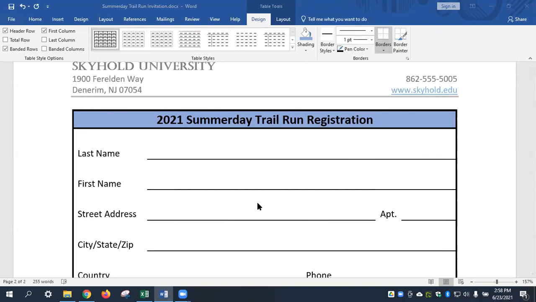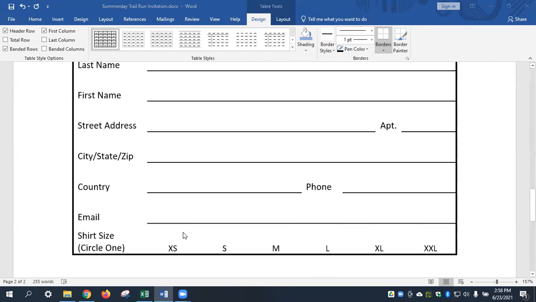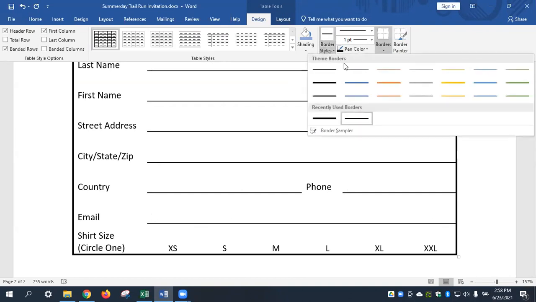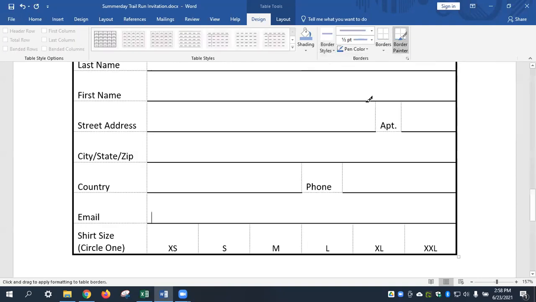So let's say we want a double line here, and go to border styles. You could do it using the border painter here so that you can draw it once in place if you want to. But yeah, you can change it however you want it to be.